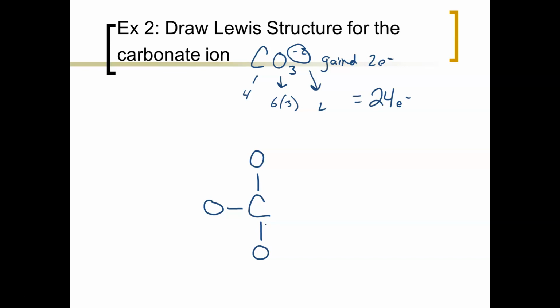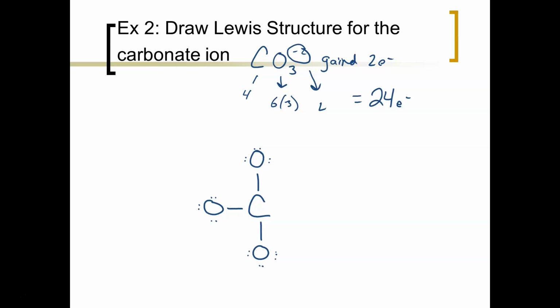Okay, step number 4, add in the rest of the valence electron pairs. So we got to be really careful here. We have 2, 4, 6 electrons in this structure so far. Let's go ahead and work our way through this to get 24 total electrons in our structure. So we have 6 so far, 2, 4, 6, 8, 10, 12, 14, 16, 18, 20, 22, 24. Okay, so there we go. It looks like we're done. And the key word there is looks. It looks like we're done. We're not.